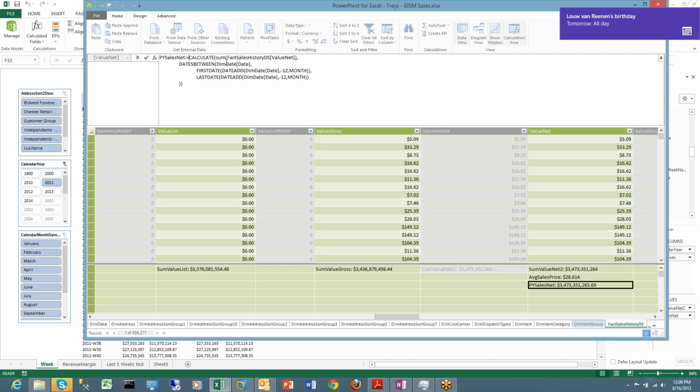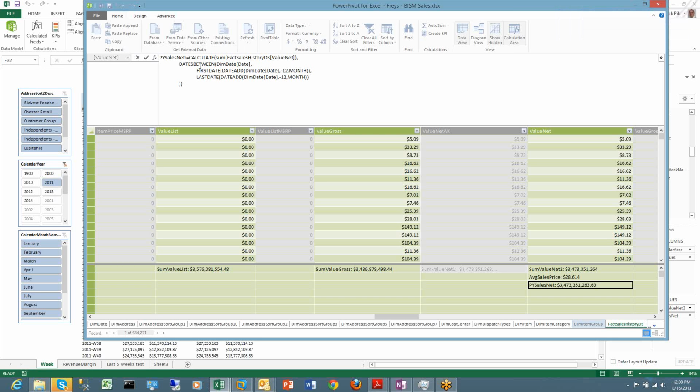But here, for example, I say, well, calculate me the value net for the dates between. Out of the filter context, take the dim date, what I have currently, and take out of that table, out of these dates between, the first date that you have and add minus 12, which is basically subtracting 12. It's a little odd that it says date add.